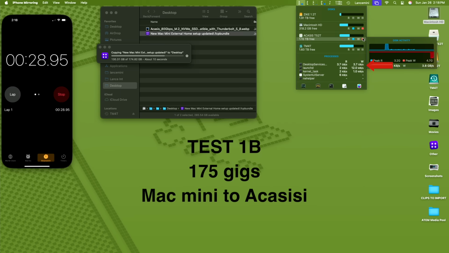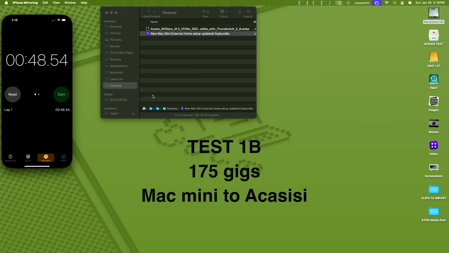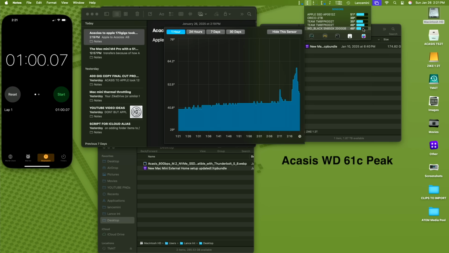So we're two-thirds of the way through here, and so far it's been holding up pretty well. We're at 3.8 gigabytes per second, still at like 4 gigs a second. And just at the end, it seemed to drop off to 1.4 gigabytes per second. So obviously we have a larger cache, and it only seemed to go down at the very end. So we're going to have to try a larger file. But first we'll try the Zike drive. But I just want to have a quick look at the temps during the transfer, and the Western Digital got up to 61 Celsius.